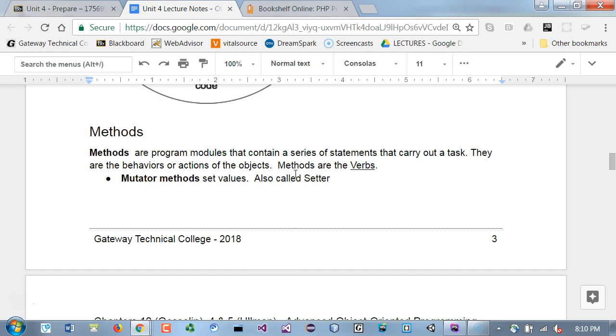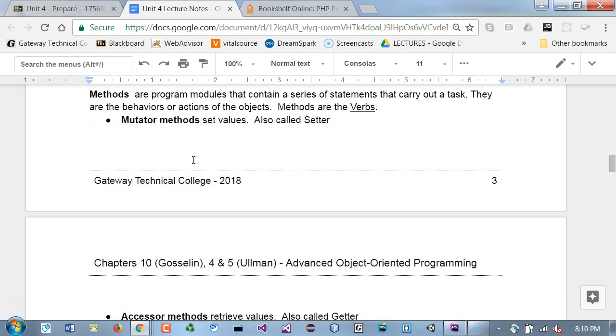You have different terms. Notice that the methods are the verbs, whereas the data fields are the adjectives. Okay, so these are like action verbs. So you have the actual functions of an object.